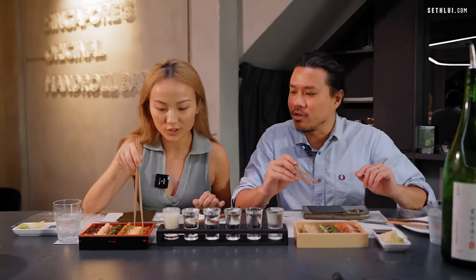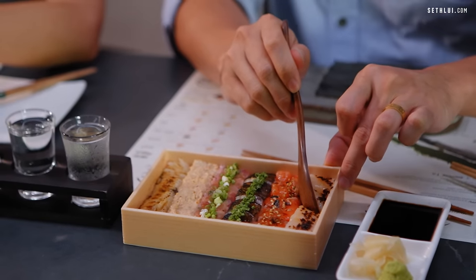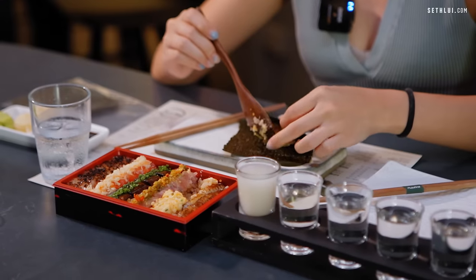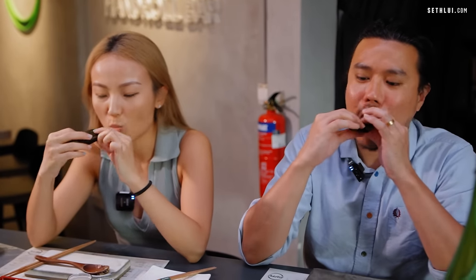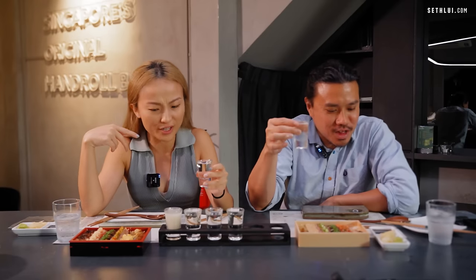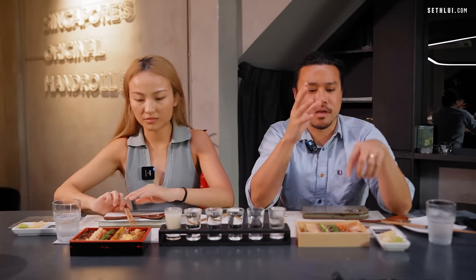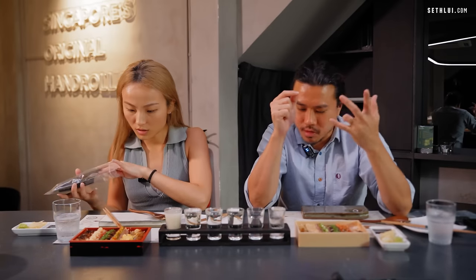I'm gonna try the salmon first. Fine, I'll do my hotate. Take a spoonful and then you dump it onto the seaweed. Then I'm gonna roll and roll. So am I supposed to go with sparkling sake? Shochikubai. I'm having a horai, which is junmai, jinjo, melon, and strawberries. Yum. Did you like the hotate? Yeah, I like scallops in general, but this is raw scallops, so it comes with little kombu bits on top. I'm gonna try the saba.